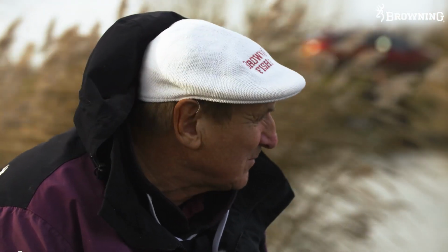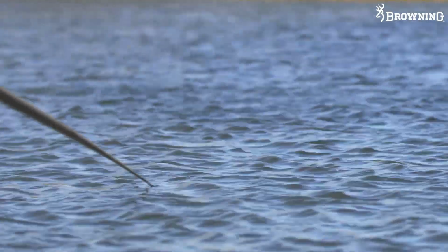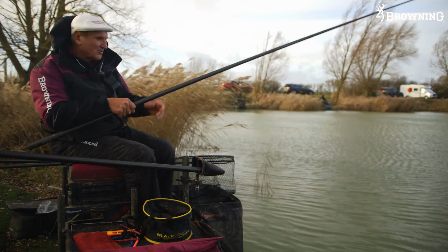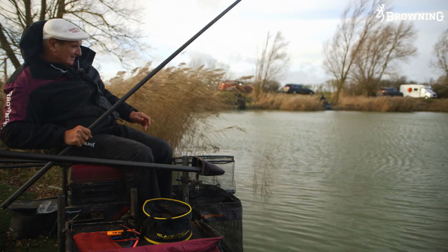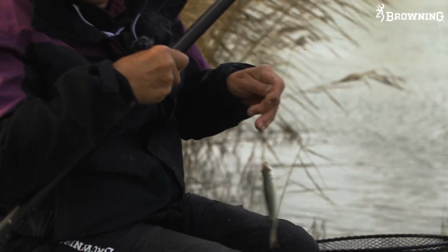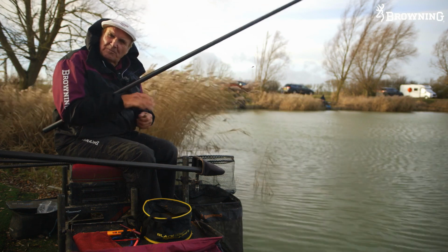As I say, I'm just fishing for everything. So I've had skimmers, I've had one or two nice roach. Conditions are quite tough, but I can usually manage to catch one or two fish. Could just about lift this one. This is a nice roach, but I'll just about swing that one in. I'm only on a smallish hook, so I'll just swing that in. And that elastic really stretches even on these small fish, but it just stops you bumping.